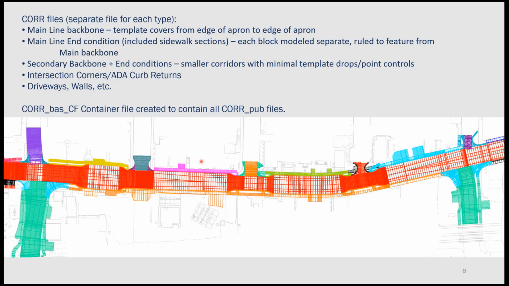So the issue that you're getting is that if they were in the same file, the corridors would require unique names. Correct. But because they're in separate files, you could be lazy with your naming. But if they're all called L corridor, you couldn't tell the difference between them if you were just looking at a list of corridors. Correct. Good idea. And that comes into play later when you do point controls, because you're looking for an EP feature line. Well, there's 3 EP feature lines of an L corridor, but it doesn't give you the file name when it displays them. So it just gives you a list of however many L lines.